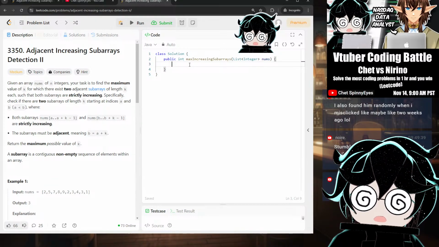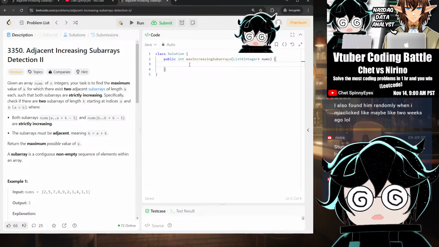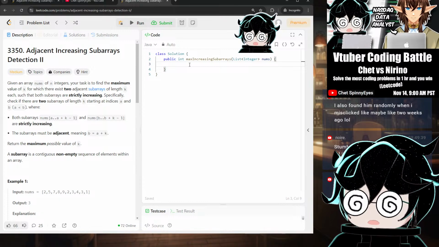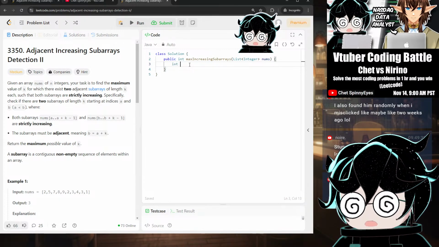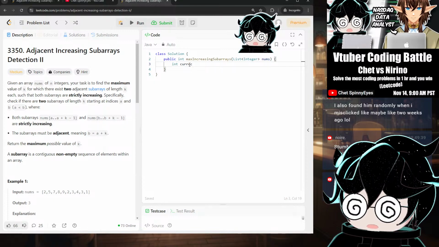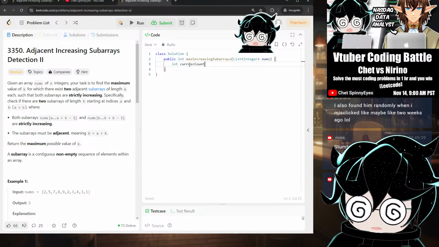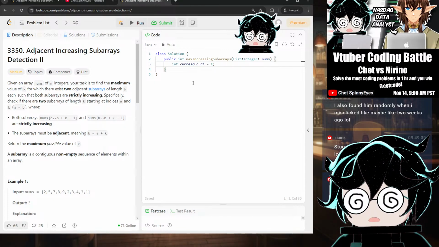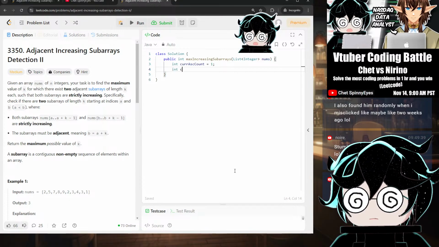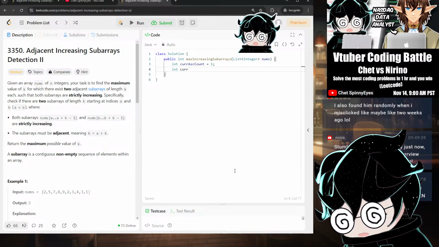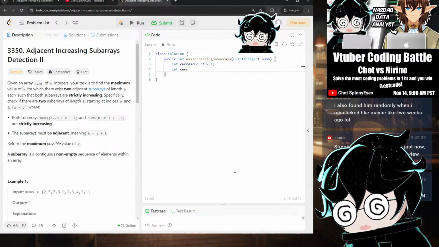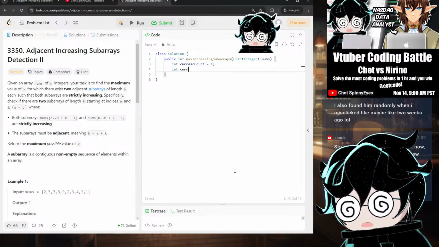Okay. I think I know how to do this. Or I have an idea. It's pretty vague, but I think we can do this. So we have int current ascending count. We'll begin it with 1 again, sure. And then int previous ascending count, because we're gonna skip the first number, because we're gonna keep checking the previous. Every number can stand for itself.